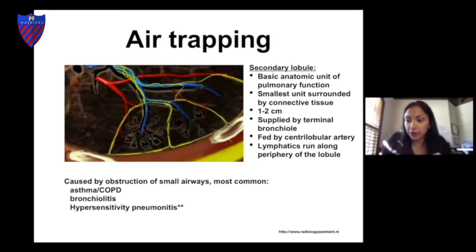It's not definitive. The reason I want to bring that up is that mosaic attenuation refers to that kind of mosaic pattern where there's a slightly gray and a darker gray next to each other. But the important thing to remember is that all radiology findings have to be taken in context. Some amount of air trapping can be seen even with just asthma. There's a debate in the field that a little bit of mild air trapping can be normal. I may have mild air trapping if I did a high resolution CT scan. So the extent of it is important and the context is important.